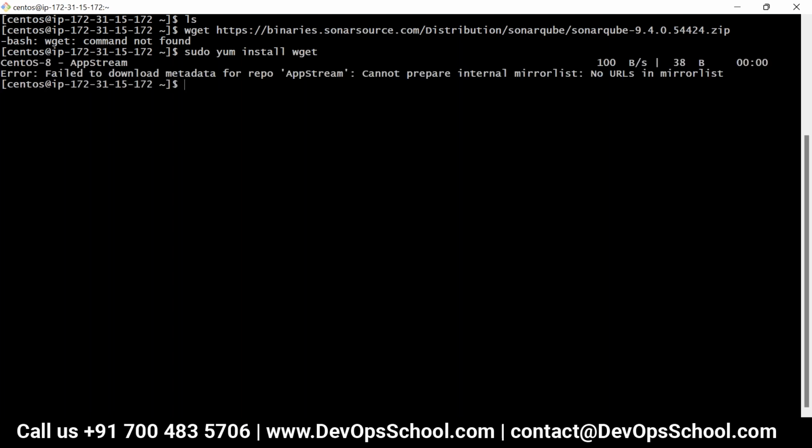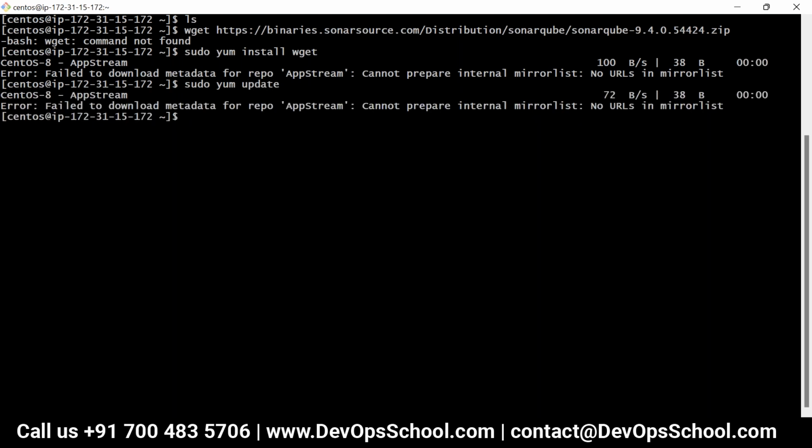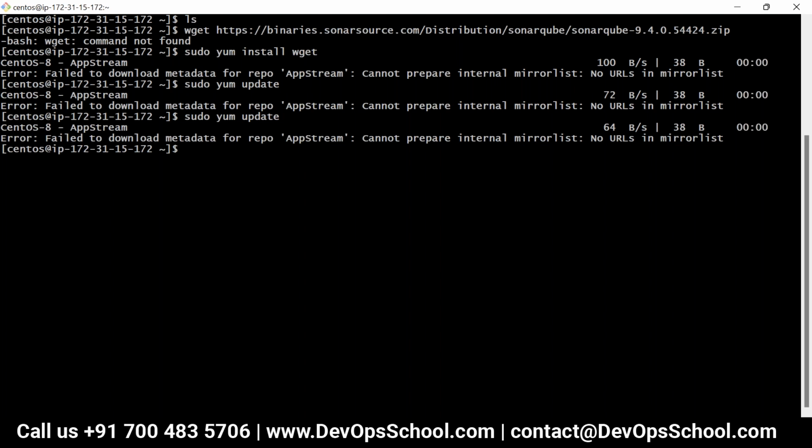Okay, no problem. That's the reason I was a little hesitant to use AMIs which I have not tried. Failed to download metadata for repo. Cannot prepare internal mirror list. Just a second. yum update.